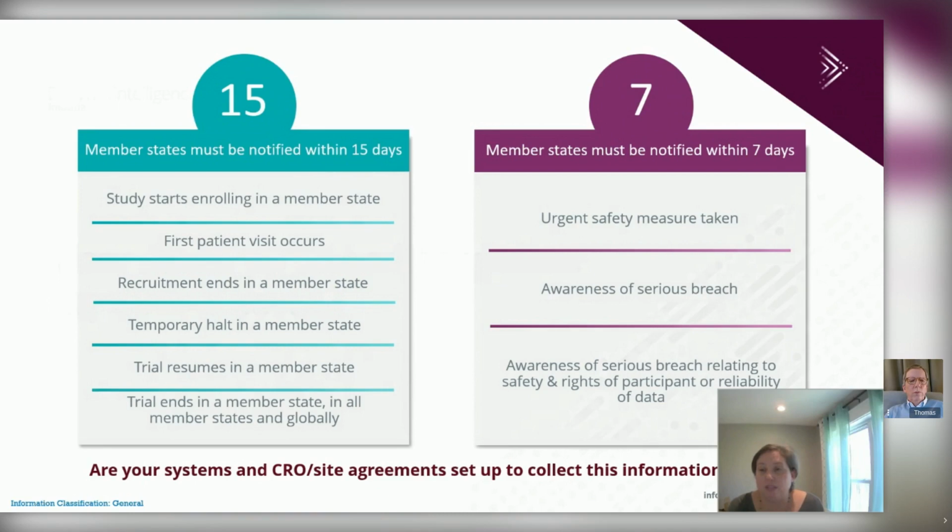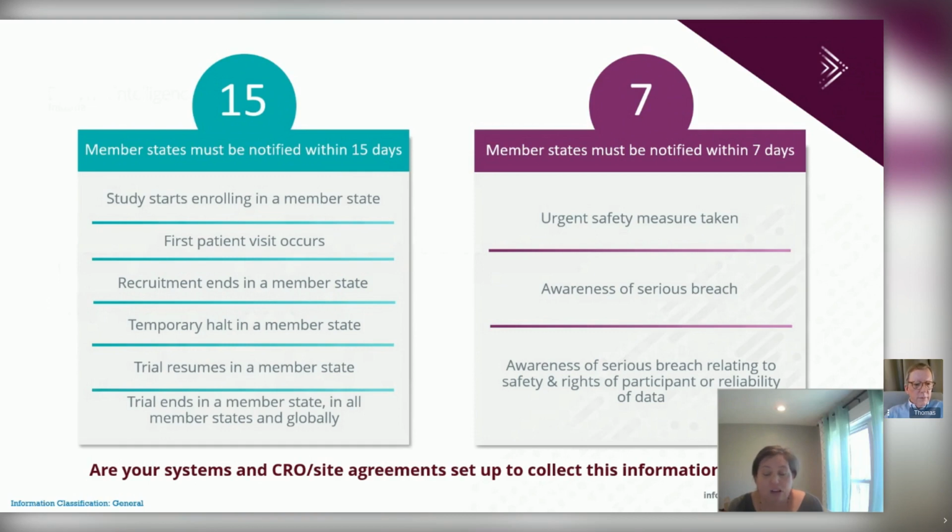But really, when you come down to the CTIS, it will behave much closer to the requirements for clinicaltrials.gov, in that the information that is made public from CTIS will be kept current and up to date. So what this means is that there are certain notifications that need to be submitted to the member states when milestones are reached, for example. These notifications on the left-hand side in the teal color have to be made within 15 days of the milestone being reached. So when a study starts enrolling in a member state, let's say Germany, then you have 15 days to notify Germany that the study has started to enroll.